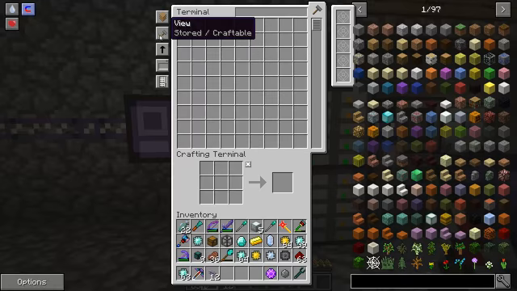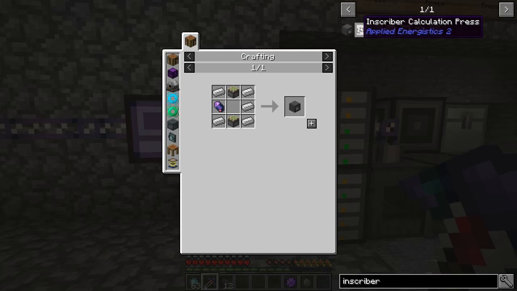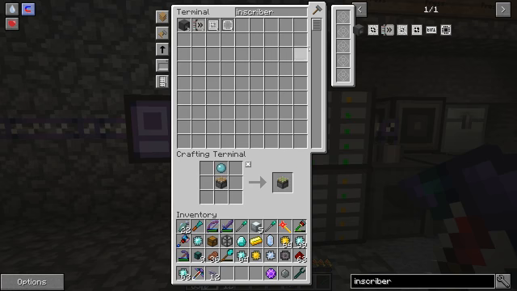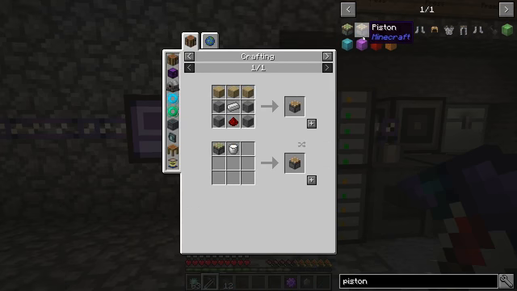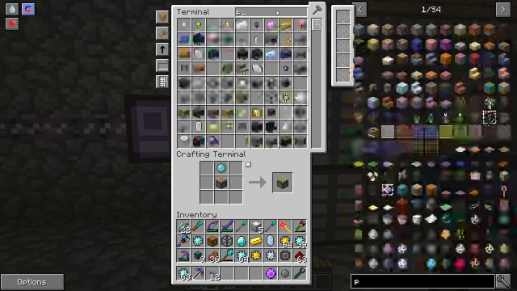So let's see what we need to get an inscriber. Now, it looks like some pretty simple stuff. Iron, sticky pistons. Now, let's see if we can get some sticky pistons there. How many can we do? Well, let's make some more pistons. And I'm thinking I'm probably going to want like 4 of those. 4 more of those inscribers, basically. Let's get a bunch of those, and let's do some more sticky pistons. I think that'll be enough for 4 more inscribers. I think we only needed 2 per.